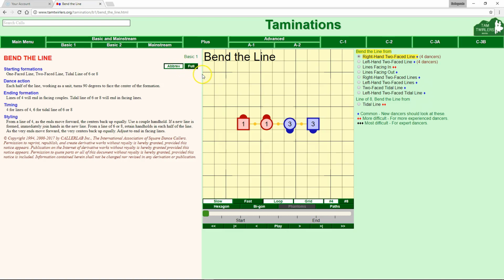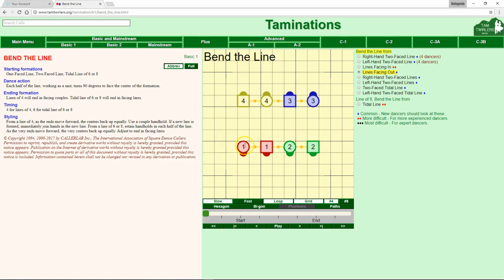In the middle of the screen, you'll see a graphic demonstration of Bend the Line. Right now it's set up as a right-handed two-faced line. We're going to change the selection and pick a lines facing out. So here's the lines facing out layout, and in the graphic you'll see 4 different colors identifying couples 1, 2, 3, and 4.